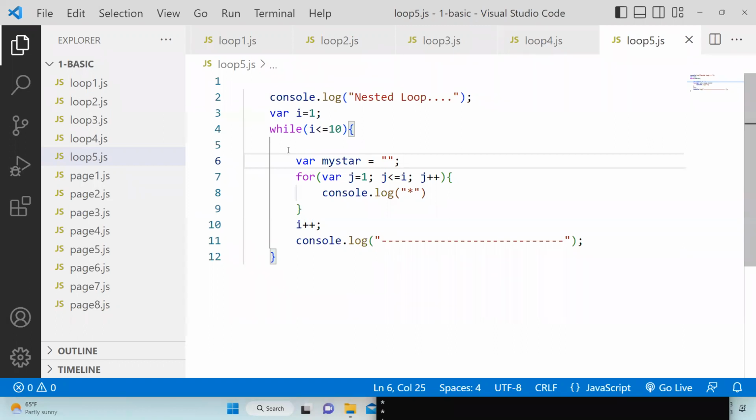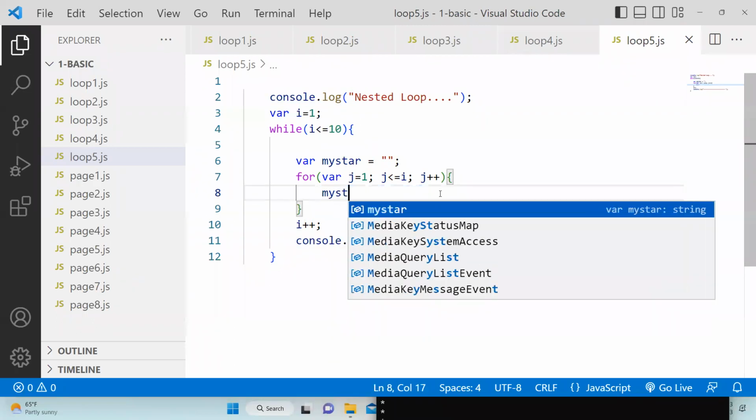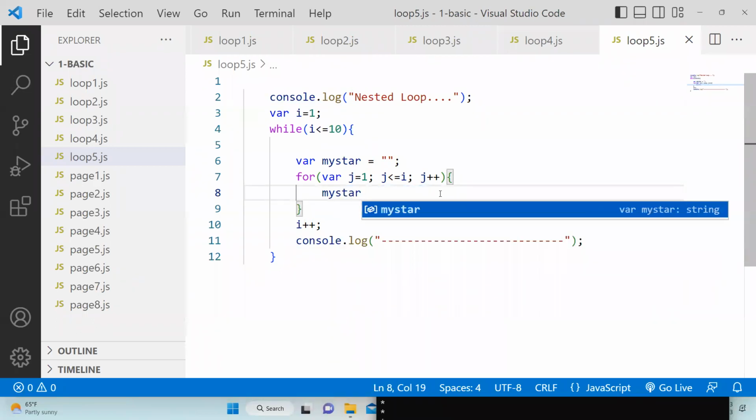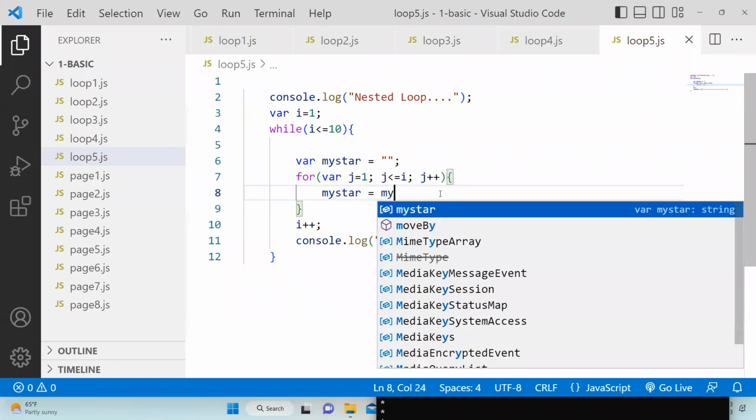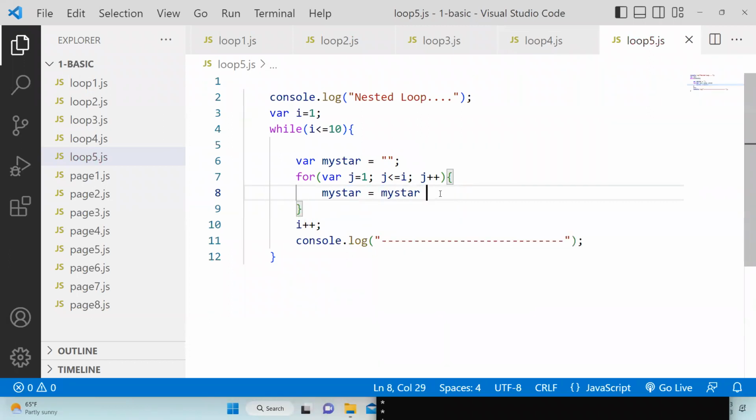So when the loop comes from the beginning, myStar will be empty. It will come down and do something. What is it going to do? myStar equal to myStar plus 1 star.